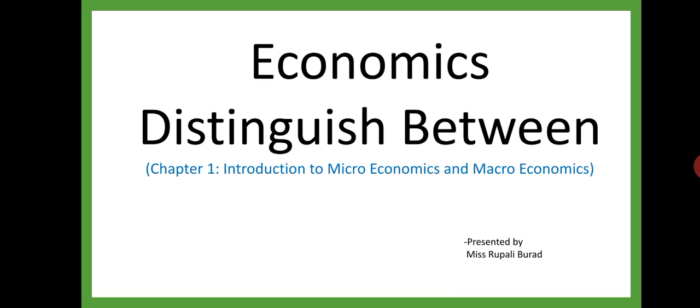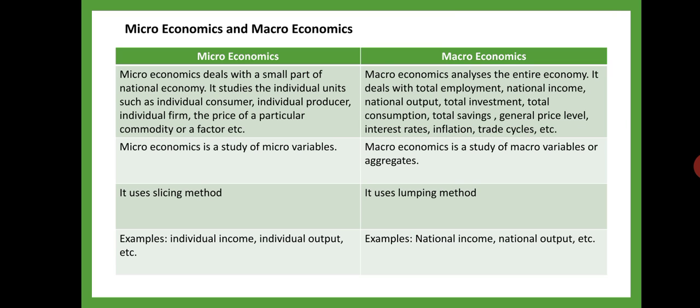Okay. In today's video we are going to see distinguish related to economics chapter 1, that is introduction to microeconomics and macroeconomics. All the important distinguish I will be explaining to you in this video. The very first distinguish is microeconomics and macroeconomics. It is very easy and we have gone through this while we were studying chapter 1. Okay, first is microeconomics and macroeconomics.